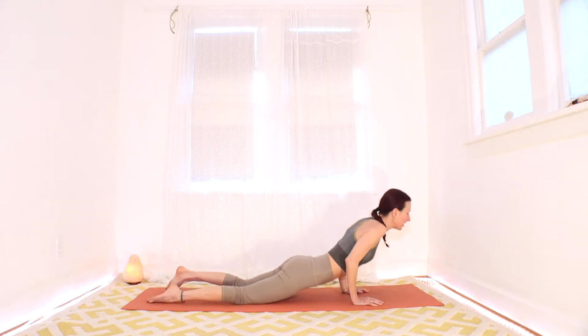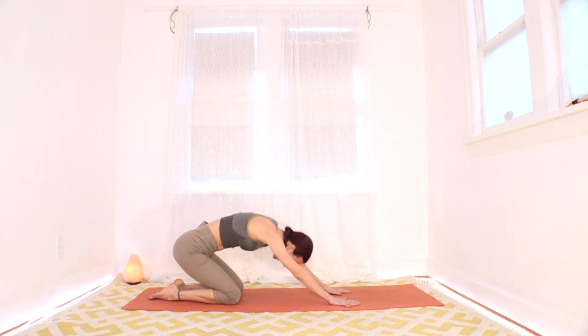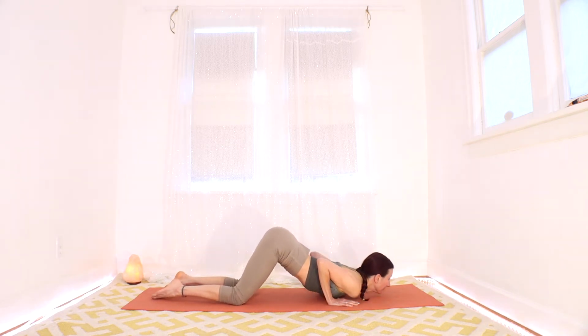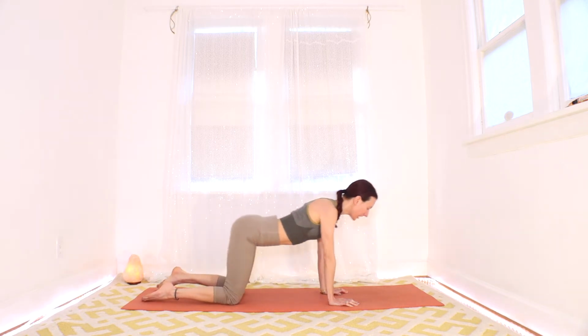And with your exhale, you can still press yourself back to a child's pose. So let's try it all together. Inhale to cow, heart up, extended spine. Exhale, chaturanga. Here's the new part. Inhale to cobra, pull your heart forward. Then exhale to child's.